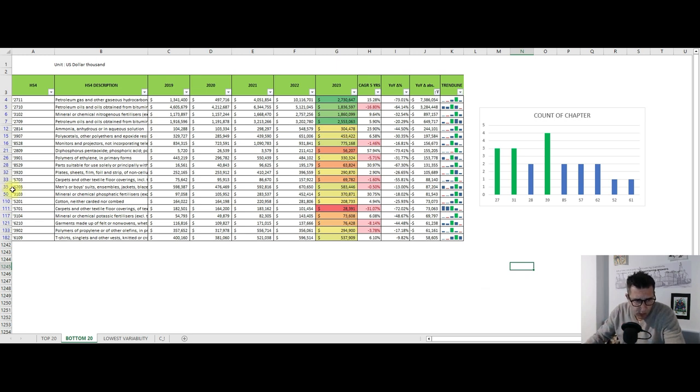And on the 20th spot, we see t-shirts, so heading 6109, with a $58.6 million contraction, bringing the overall exports here for 2023 to some $537 million. And again, guys, briefly looking at this list, it immediately strikes me the number of commodity-related headings, so petroleum, plastics, and fertilizers, basically.